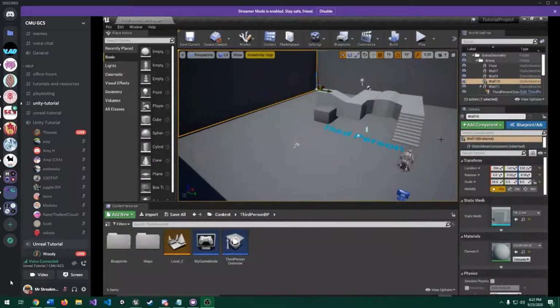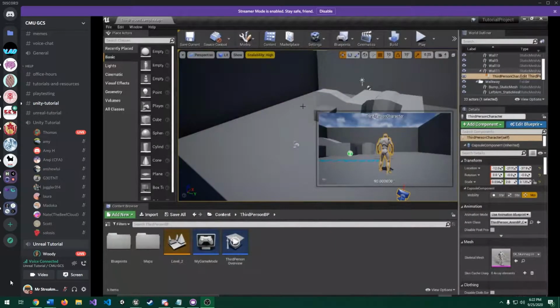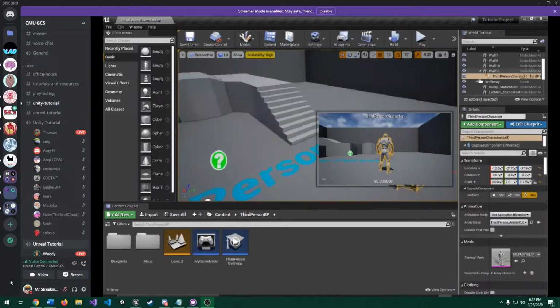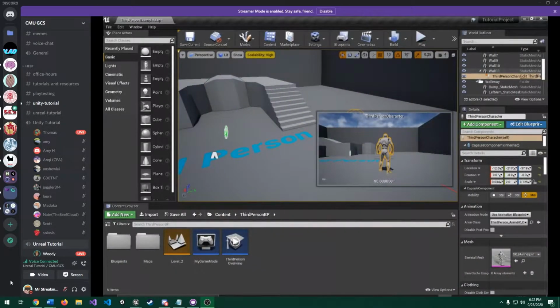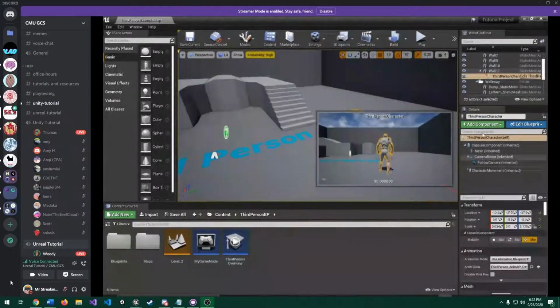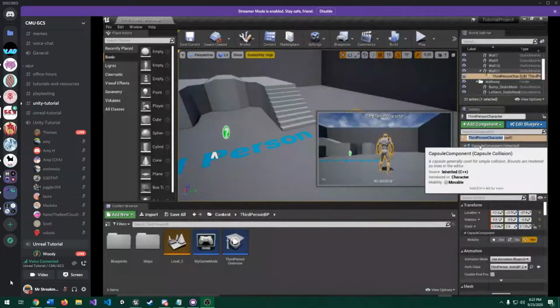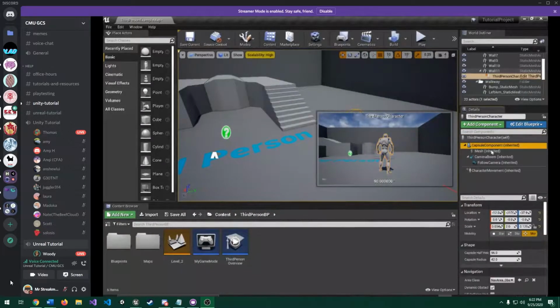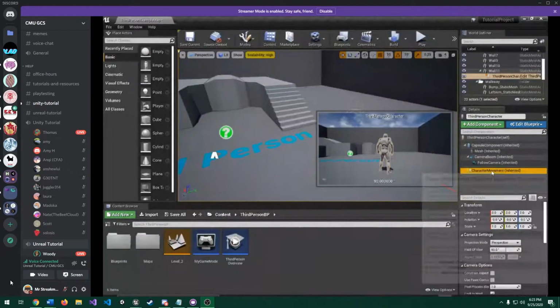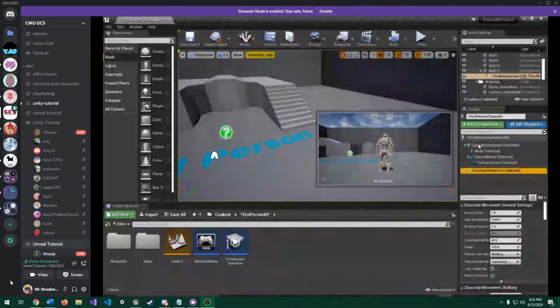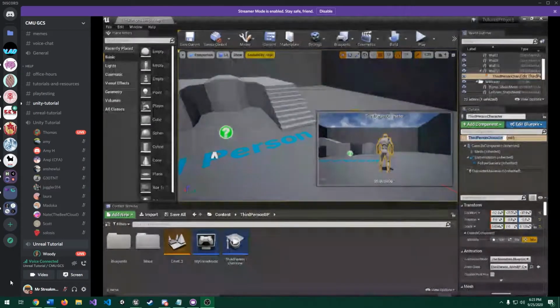Under the world outliner is the details panel. This one is going to give you the object you have selected. So I will, for example, click on the third person character, and we see that the details pop up, his name shows up over here, and we have all these different options. The first thing is that this character is a blueprint and has a bunch of sub-objects inside of it. If we click on those, we can see that down here stuff is changing.